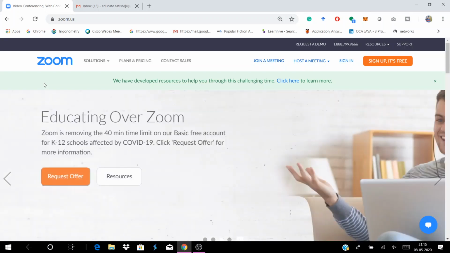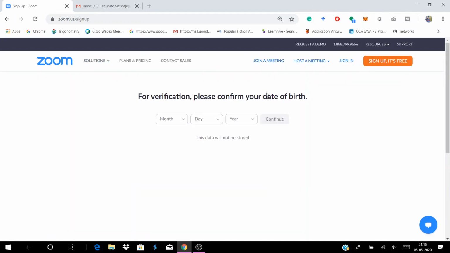If you already have a Zoom account, you can click on sign in, but if you don't have a Zoom account, you need to click on sign up. Just enter your date of birth, click on continue.